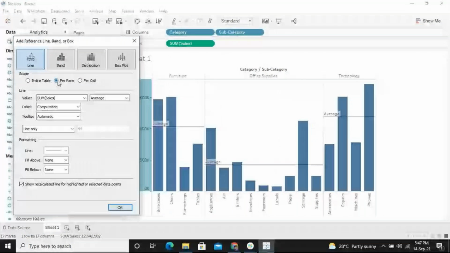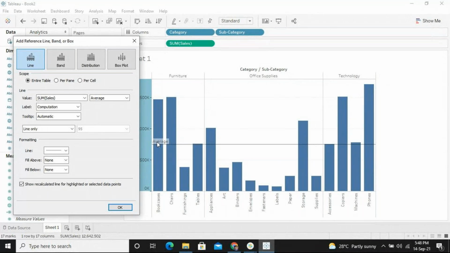First I'll take the entire table. Per pane and per cell are the other options. For the entire table, you can see a line has been drawn from here to here, and the line has been given the name average. Below that line the value is sum of sales.